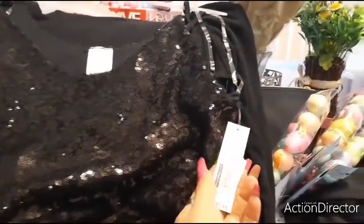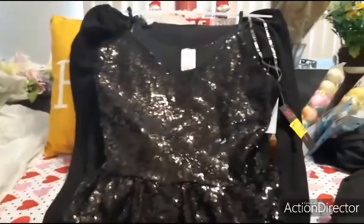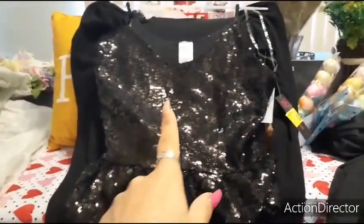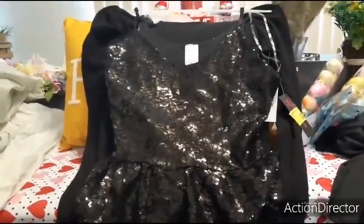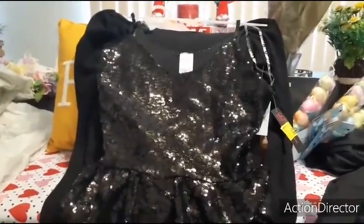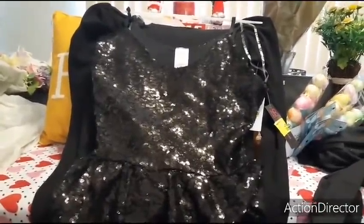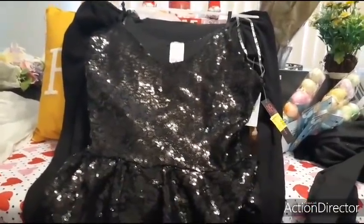I have been wanting this little sequin top since I saw it, but I'm too cheap to pay $11.96. So I'll pay $2. I did get a size large — my husband says that's too big, but I know how I want to wear this. I want to wear it with fitted black slacks and black open-toed heels. This is when being small-chested kind of comes in handy — I don't have to wear a bra with this. I wanted it to be nice and loose. Maybe I'll wear this for Valentine's Day since we're going out to dinner. For $2, yeah, I will take it.